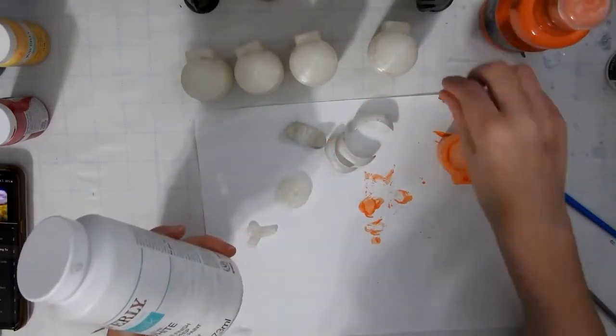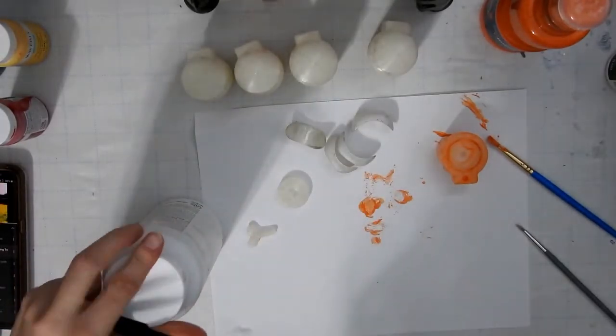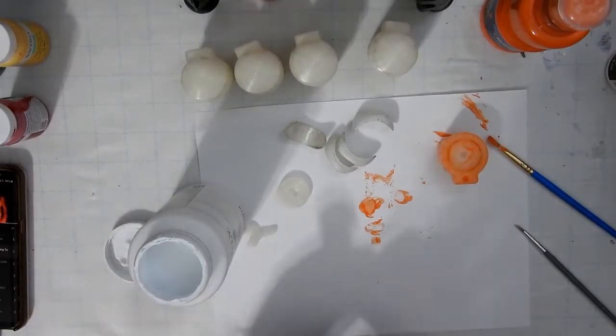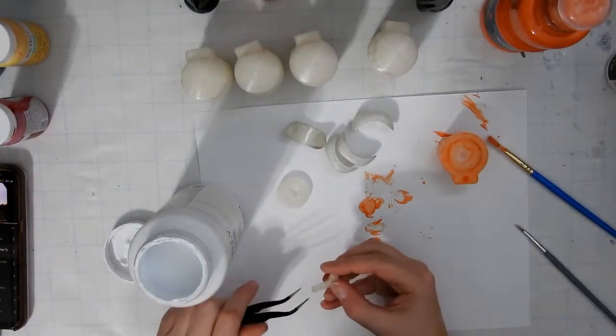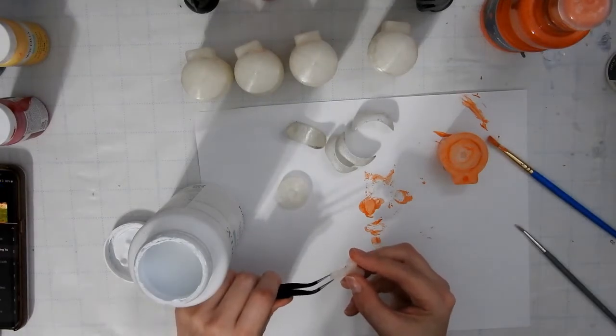Oh, and that was me showing you the paint. And then I used some white Waverly chalk paint for the bone. And chalk paint is probably not the best for 3D paints, but that's what I have, and I'm covering everything in rhinestones anyway.